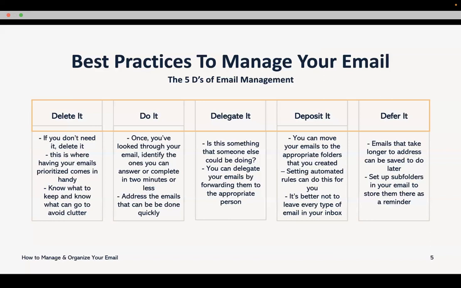And then deferring your email. This is for emails that you can save for later. And we're going to talk later in the presentation about how flagging your emails is the best way to get those reminders, so that you know to get it done in the future. Because if you just read the email and then don't do anything with it, most likely you're going to forget about the email. So you want to set those reminders.